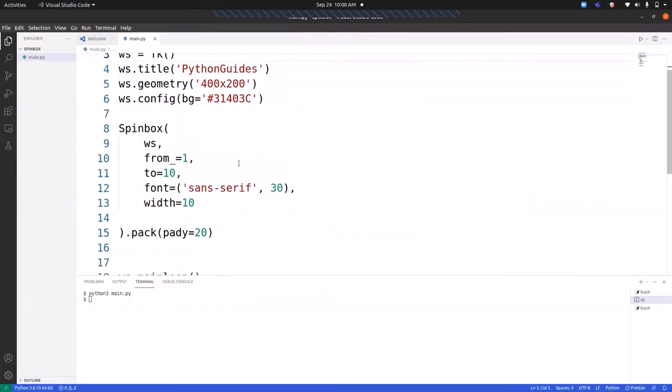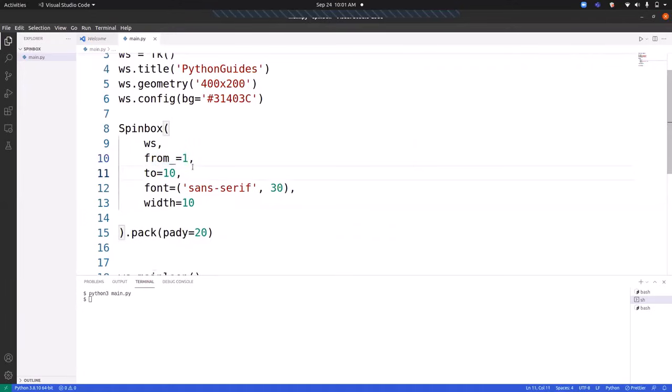Now to use a spin box, first of all, we have to use the keyword Spinbox with S capital. Then we have to use WS, the window in which we are going to place it. In case you are placing it in a frame or any other window, you can provide the name over here. Now, we have to provide the range of numbers.